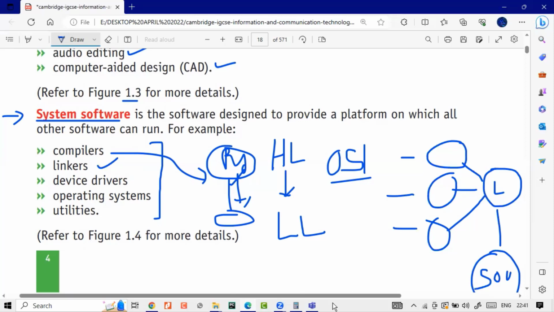What do I mean by source code, and what do I mean by library? Sometimes when you're programming in Dreamweaver, you type the first tag and a drop-down automatically comes in. So it tries to facilitate you. There are built-in libraries within languages that help you save time. For example, in Python you have lots of libraries built in.